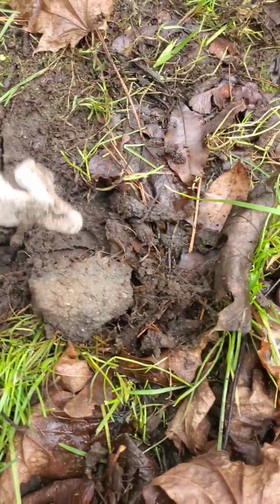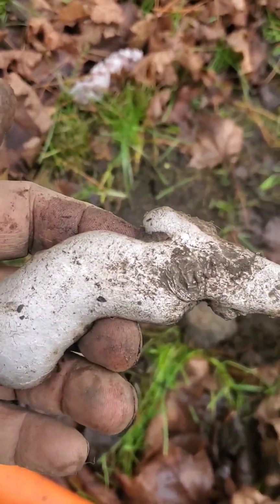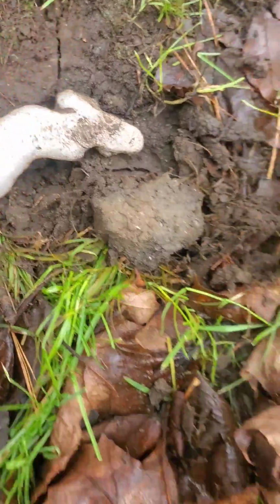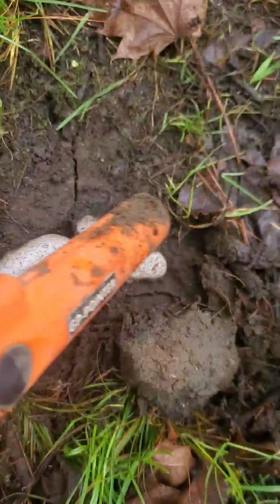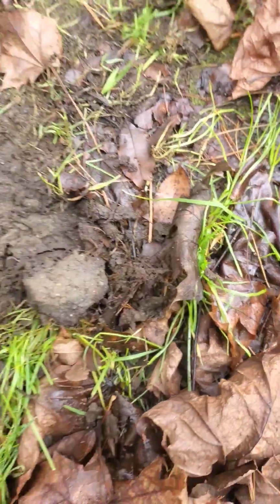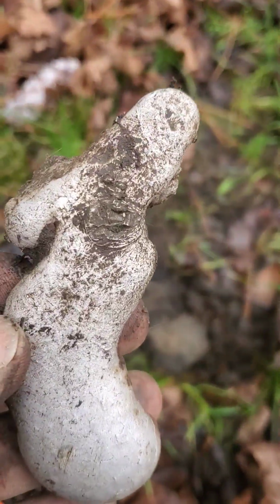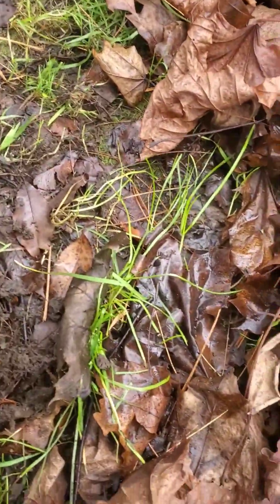Okay, so the next signal I picked up was this. It's metal. I'll put it back in the ground and turn the pinpointer on. As you can see, it's all metal, so I have no clue as to what that is. Whatever it is, like I said, we'll clean it up and try to ID it. On to the next signal.